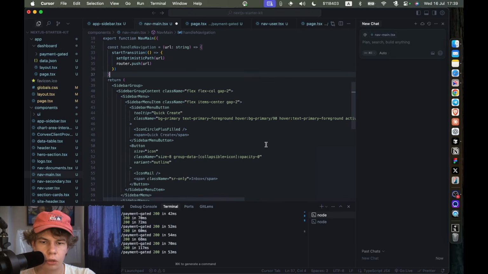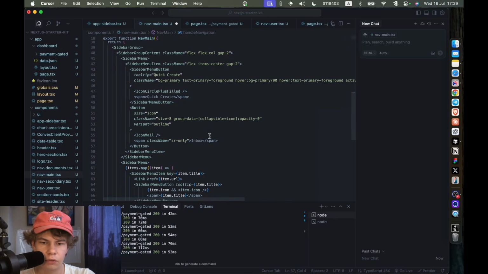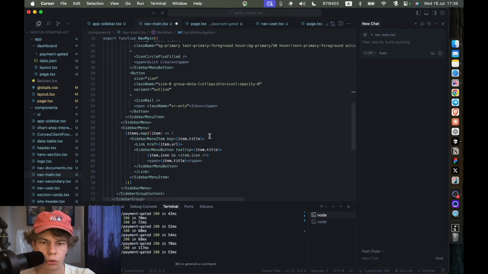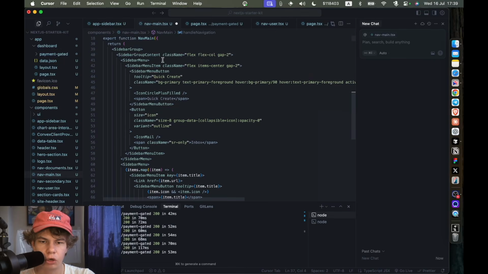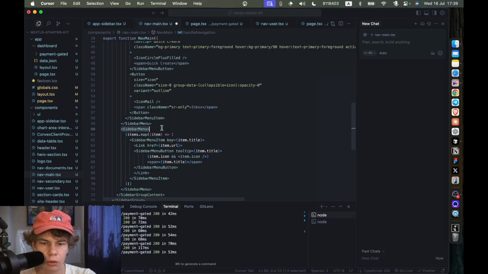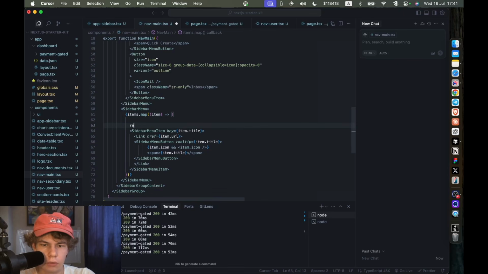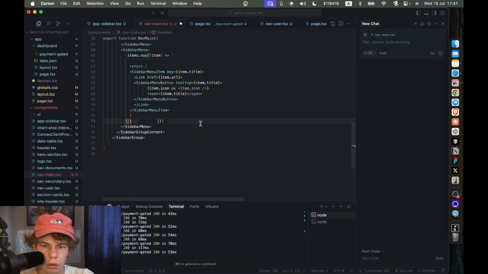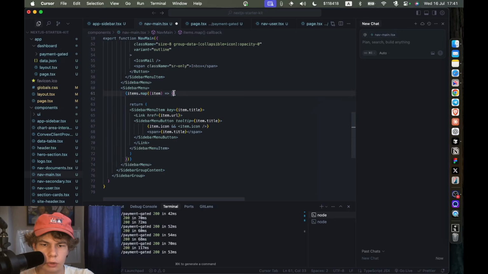Then we actually want to implement everything that we've just copy pasted, and we need to go to the sidebar menu, find where we iterate through the items, through the nav items. So let's do the following. Let's do this. Now we need to do this. Okie dokie. So now this curly bracket, and we have a return statement that returns us this.